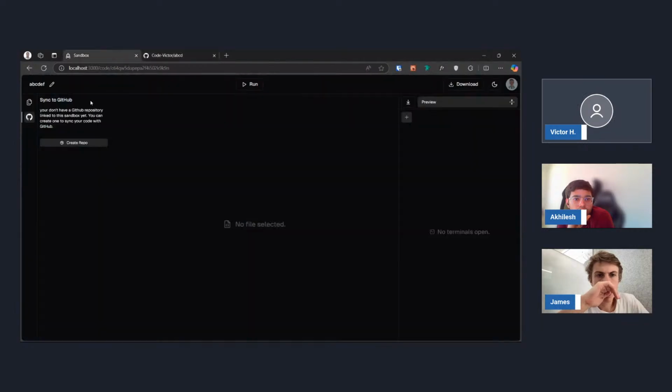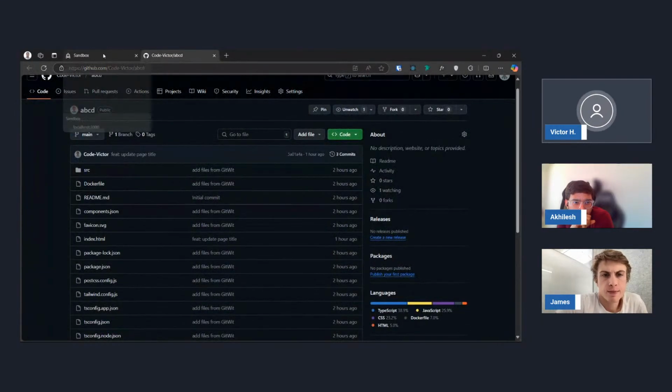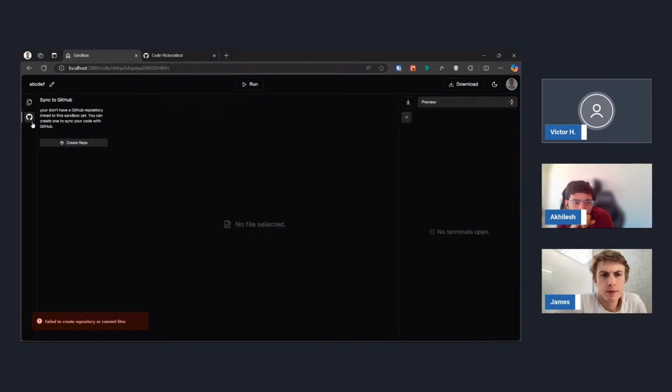The UI doesn't get to update in real time every single time. So anytime you make a request, sometimes it gets the real time data of the current repo and displays it, and sometimes it doesn't. That's the inconsistency that's going on. Let me try one more time. The repository that they created, that's why it's showing this, but for some reason it's not showing that the repository is created. That's the final thing Omar and I are about to iron out, but I can just reload it and get it to work.